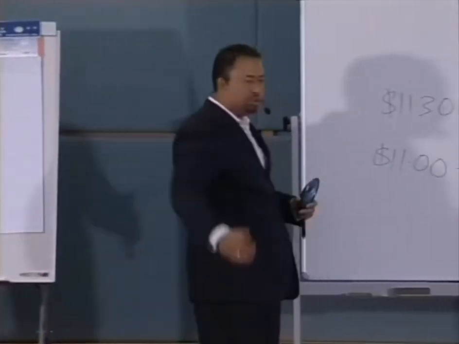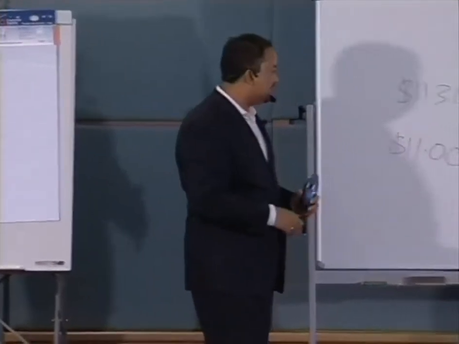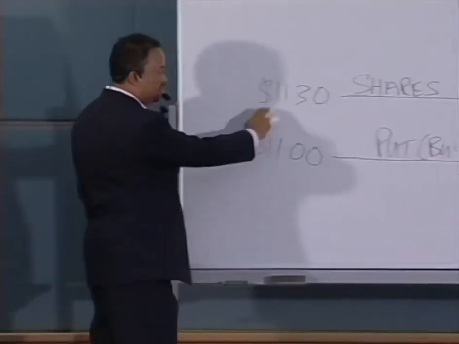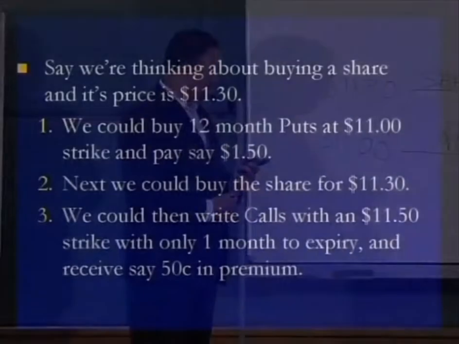So this $11, we would have looked it up, and I'll show you how to go and get information about this later on. We looked up and said, what is the closest put option in terms of exercise price to the share price that we've got at the moment, and how much is it, and then we would purchase that one.